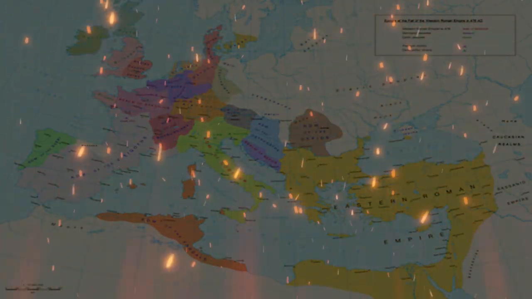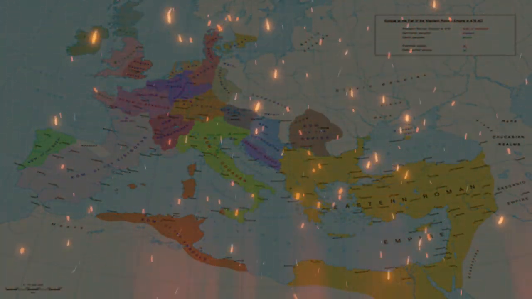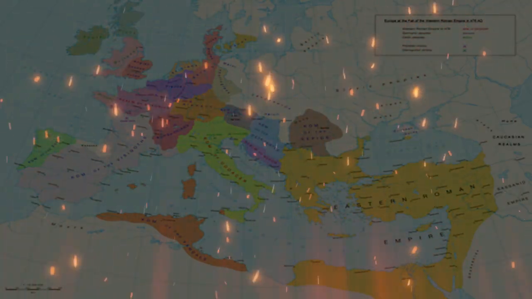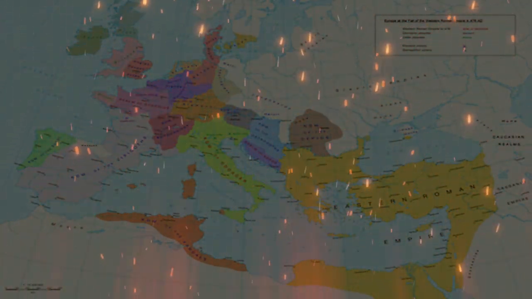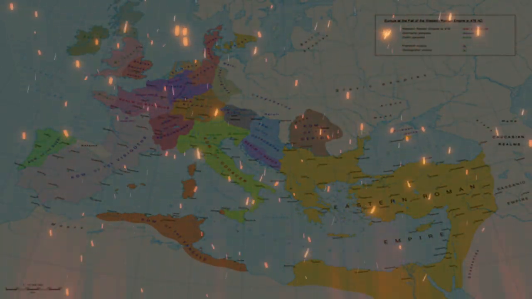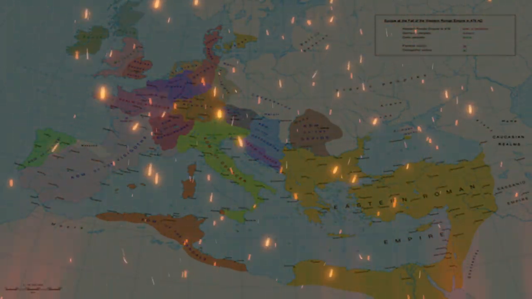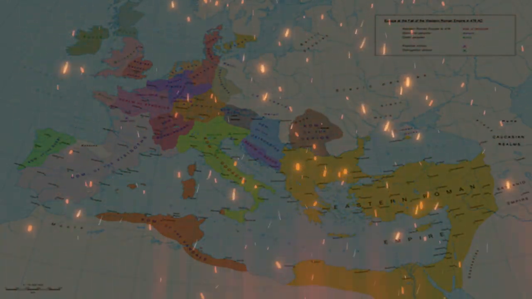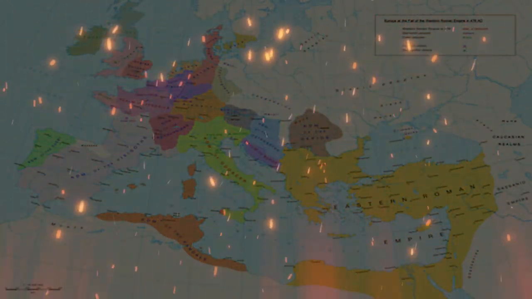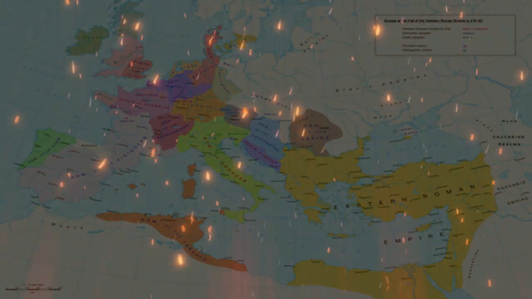Although the movements of peoples during this period are usually described as invasions, they were not just military expeditions, but migrations of entire peoples into the empire. Such movements were aided by the refusal of the Western Roman elites to support the army or pay the taxes that would have allowed the military to suppress the migration.